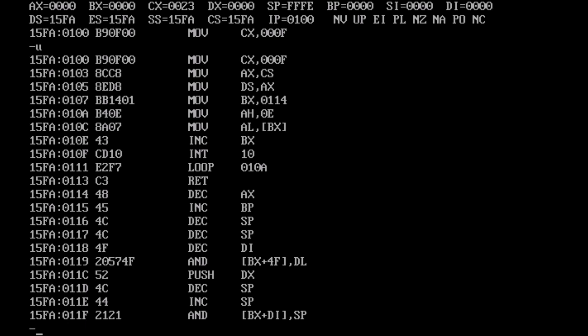And then we set AH to E and move the value at 114, which you can see that it says it's a four eight and it does interpret it to code, but really all that is, is an H. And then we increment BX by one. So we can grab our next letter and interrupt 10. It's actually interrupt 16 in decimal. And then we loop CX number of times. So that's how we're seeing this in debug on our segment and our offset and how our program is laid out in there.